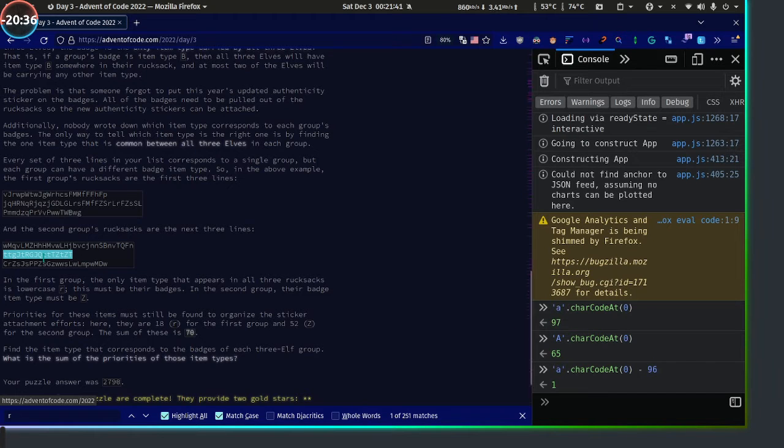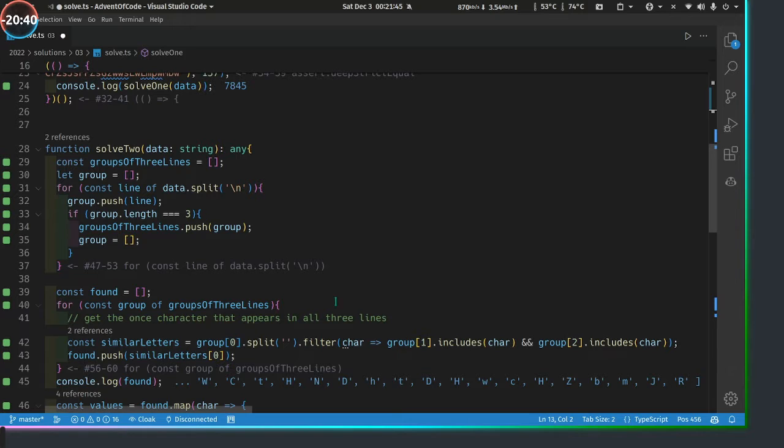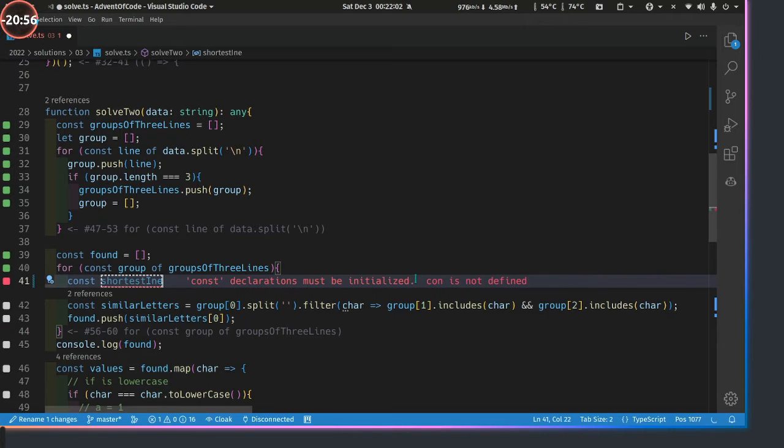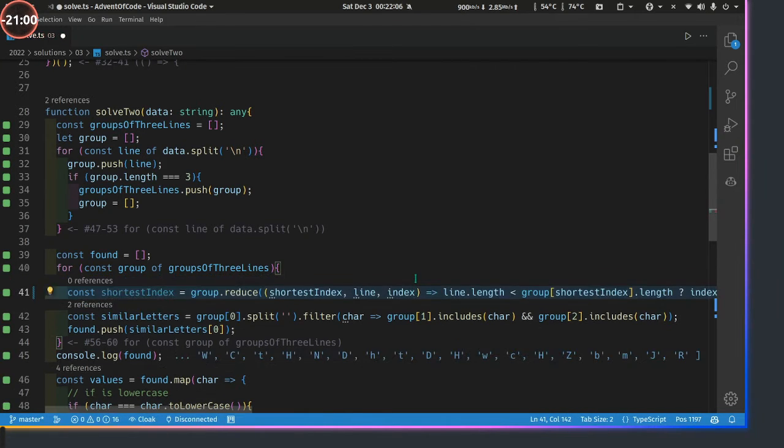You would want to iterate searching off of the shortest one. Which I could do with a heap, but it's literally only 3. So what I'll do is I'll say shortest index.